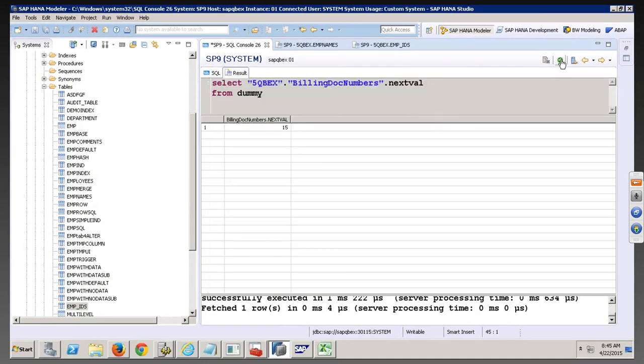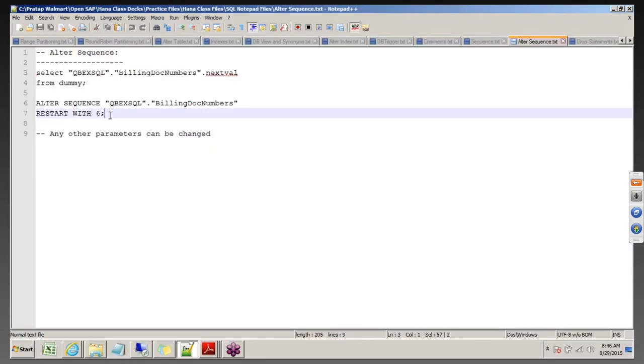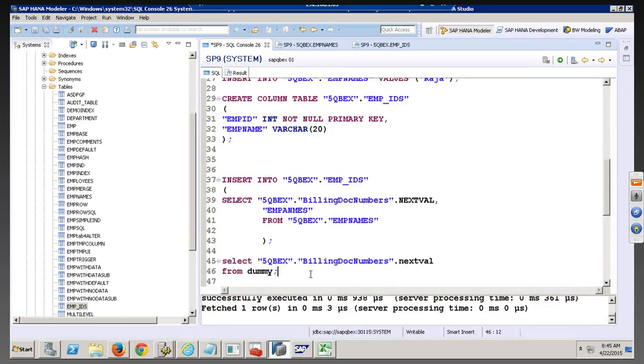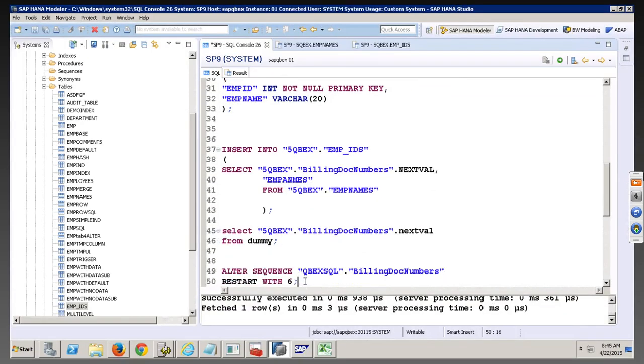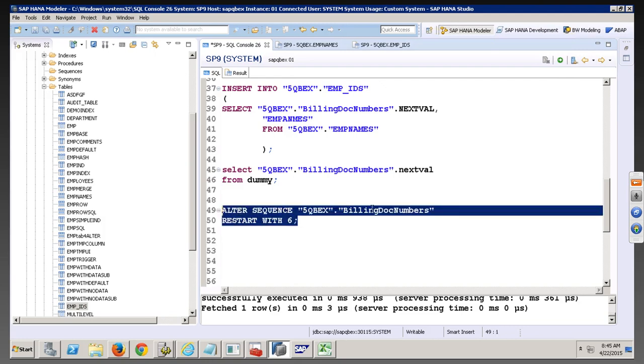It's 13, 14. Now the status is 17, right? Now I would like to reset that to, say, 6. So I'm just changing this property to 6, but this way you can change any other properties, like increment value or max value. Alter sequence, sequence name, restart or max value or whatever parameter, you can change it.